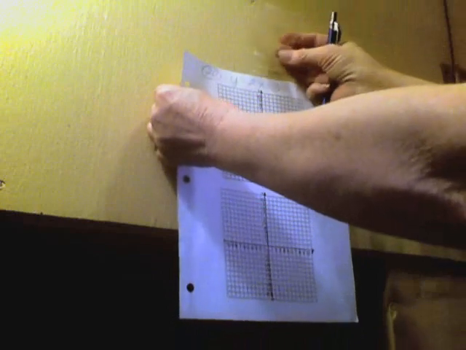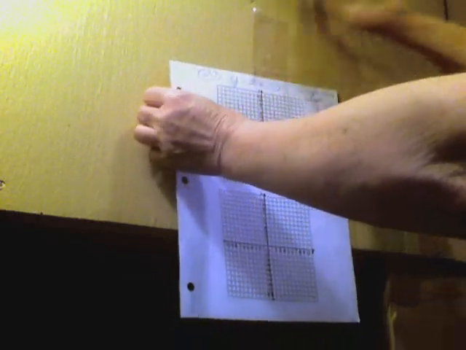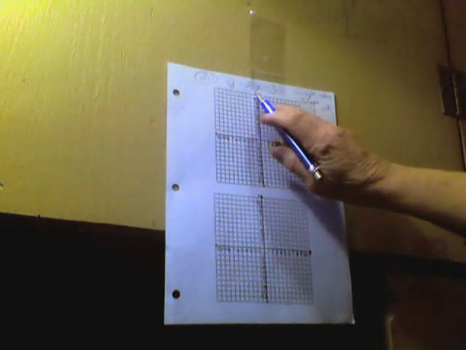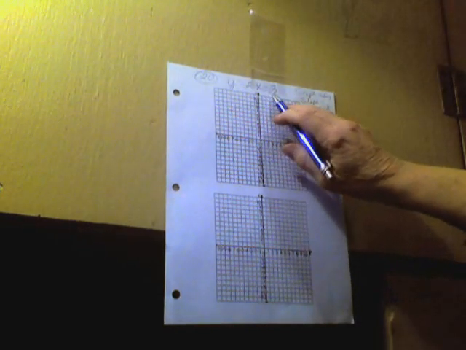And the next one that got missed was number 20. Number 20 says you need to graph using the slope-intercept form. Okay, let me get it where you can see. It looks like you might be able to see from there. The number 20 is y equals 2x minus 3.